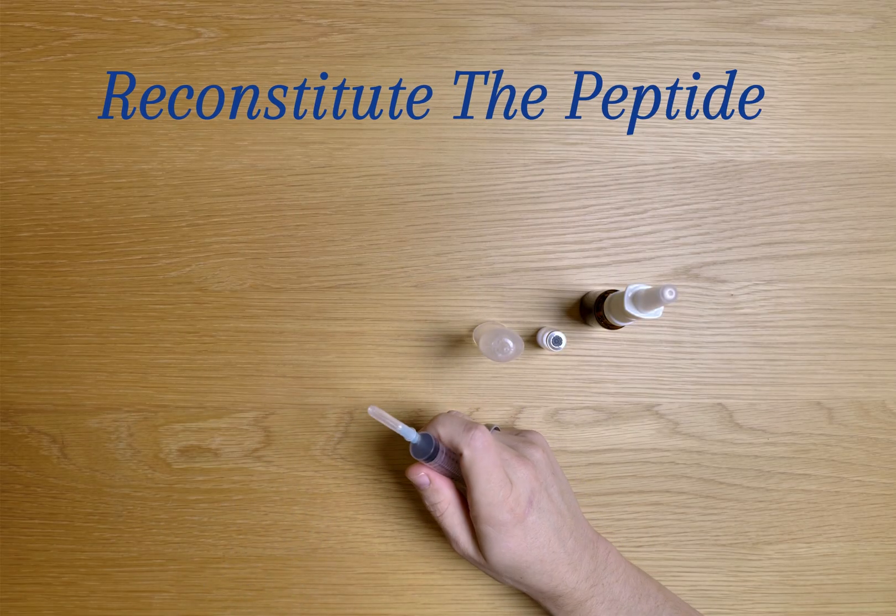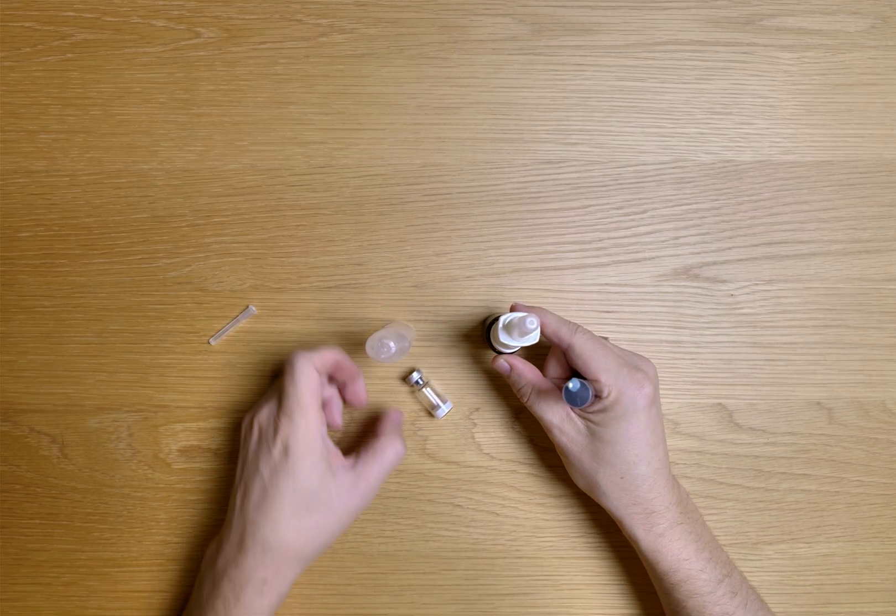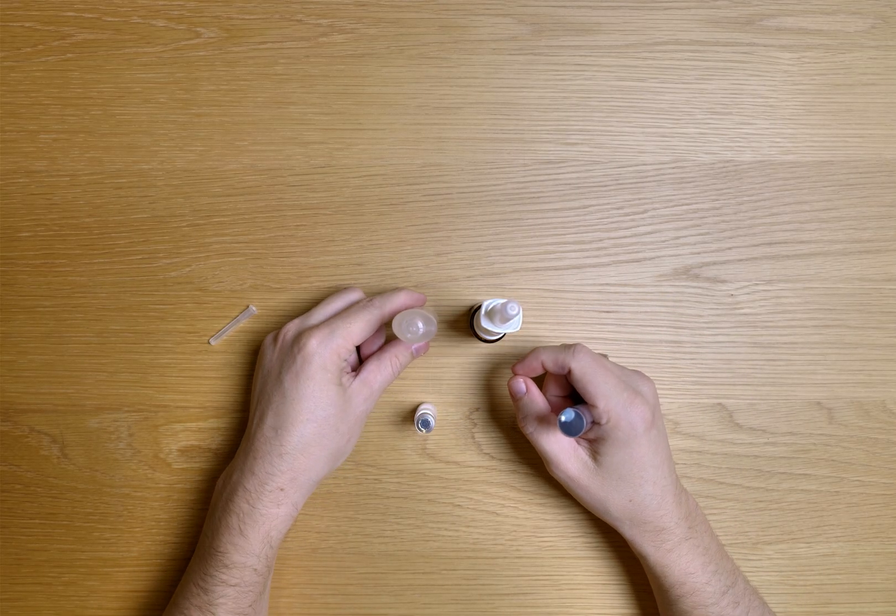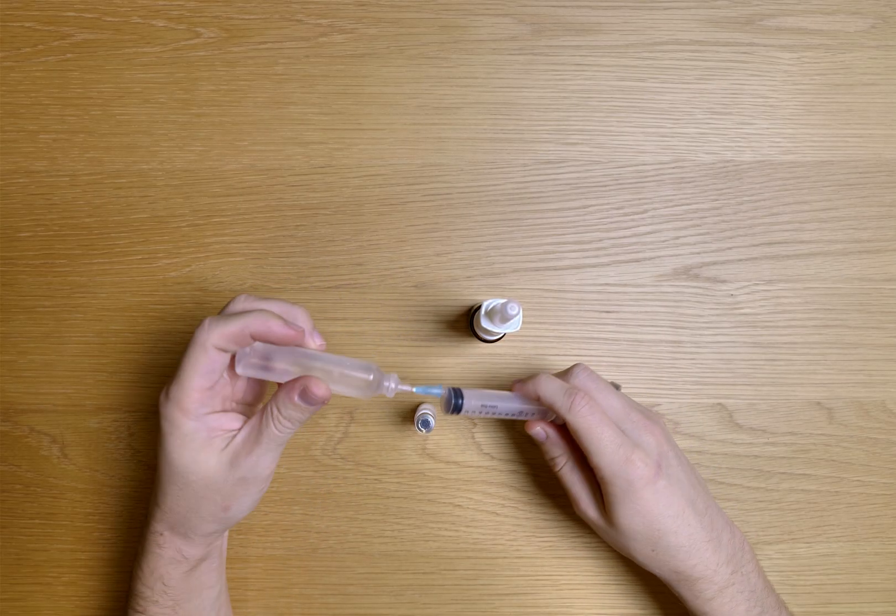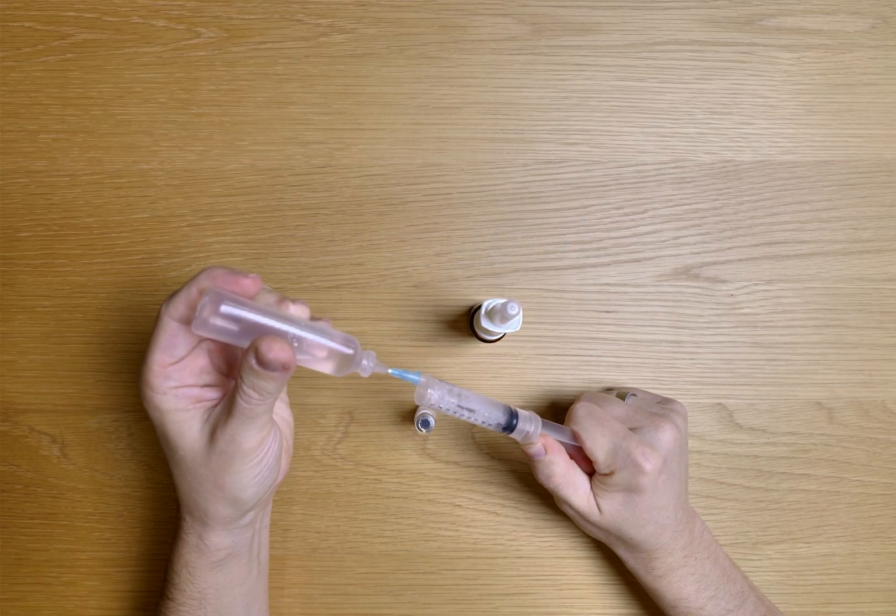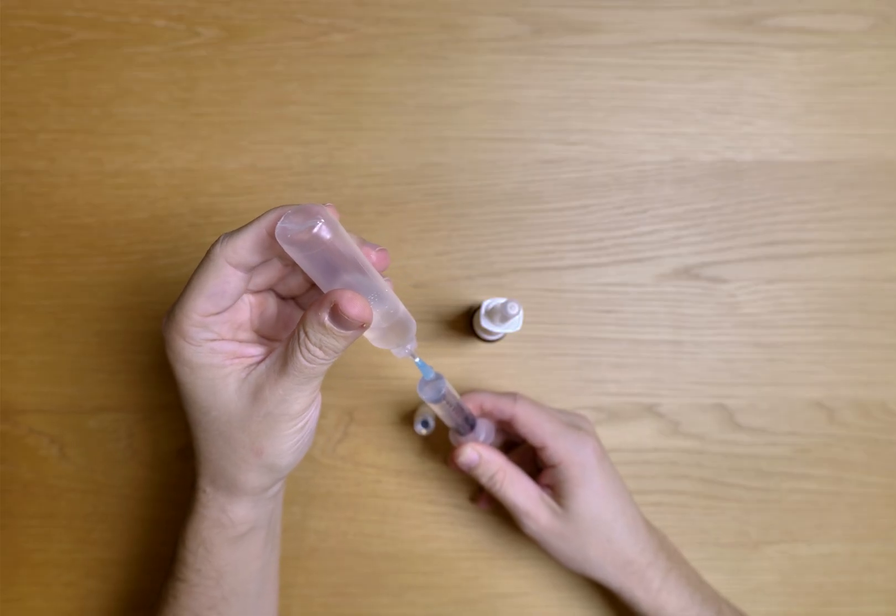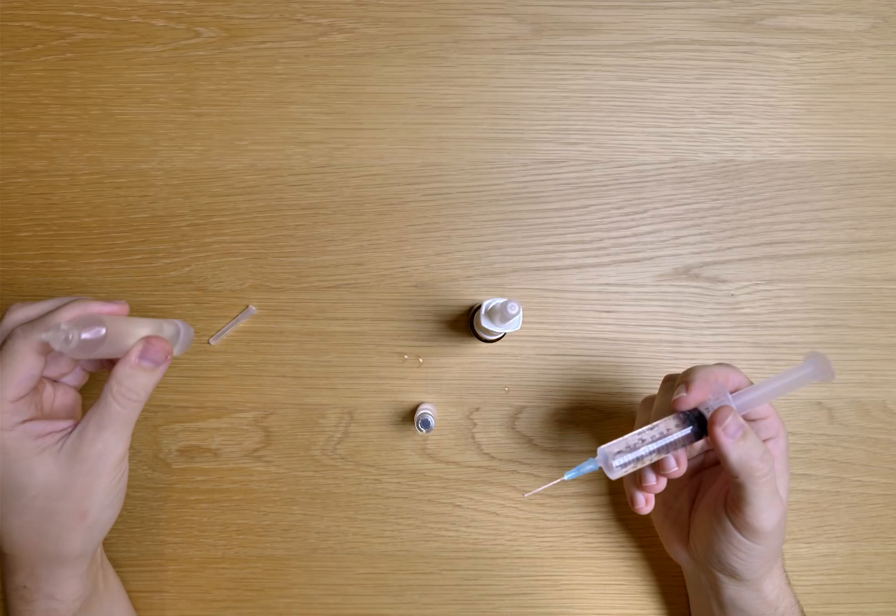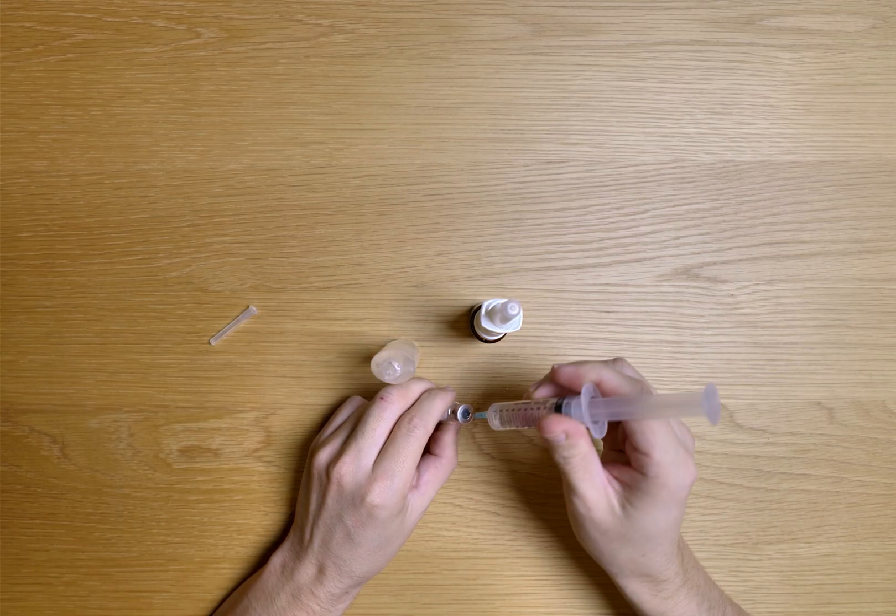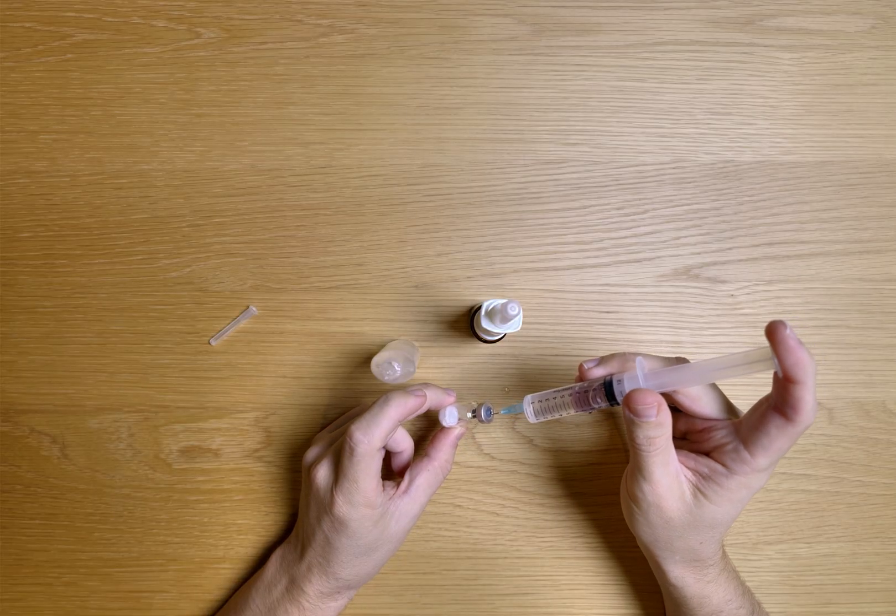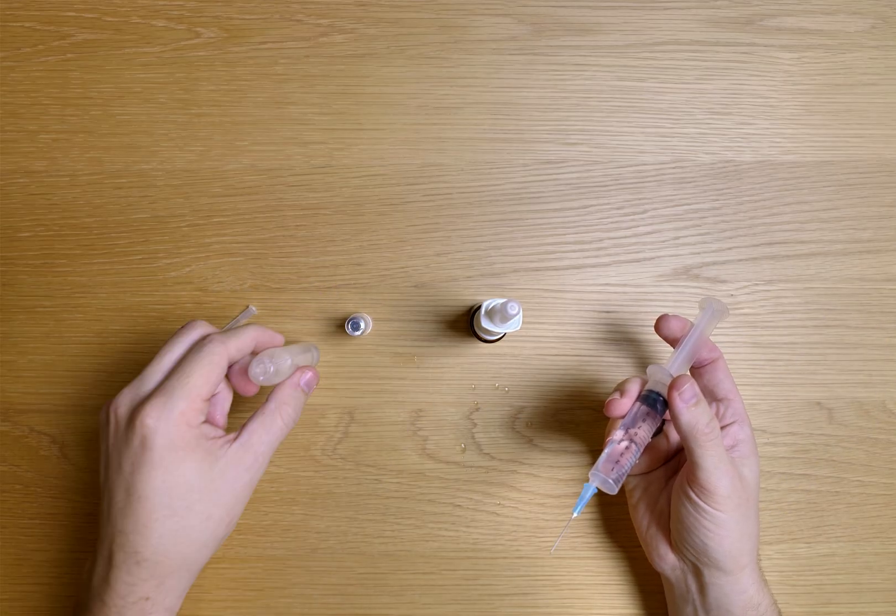First of all, we're going to reconstitute the peptide. So like I said, end destination is 20 ml into the nasal sprayer. So first of all, I'm going to enter the needle into this and I'm going to draw out 10 ml. I'm just going to get the bubbles out to make it exactly 10 ml so I have accuracy on how much we are using. This is not important, but I'm going to put like two mls into the peptide just to reconstitute it. So I'm just going to press two mls and then I'm going to leave that to dissolve.